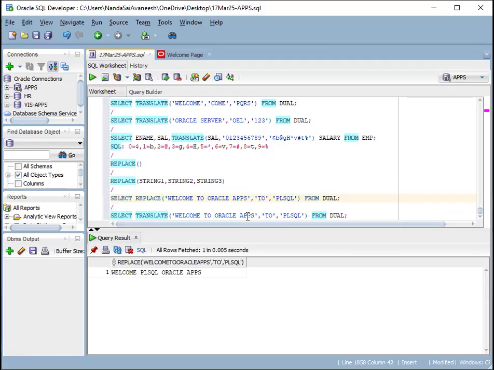Okay. Suppose if I say P, instead of the P, so here P is there 2 times. So what will it do? 2 times it is going to replace the P with PLSQL.